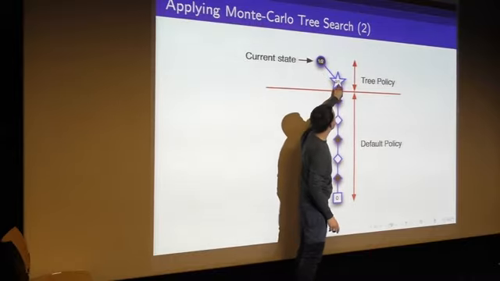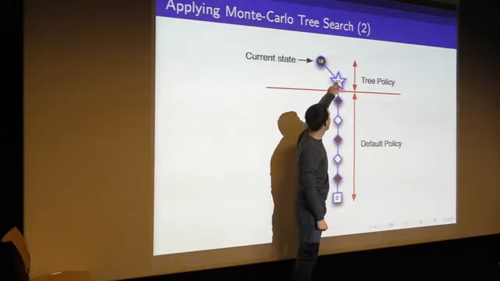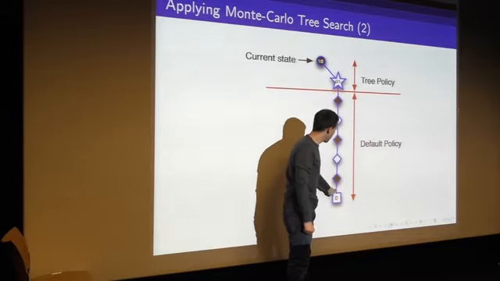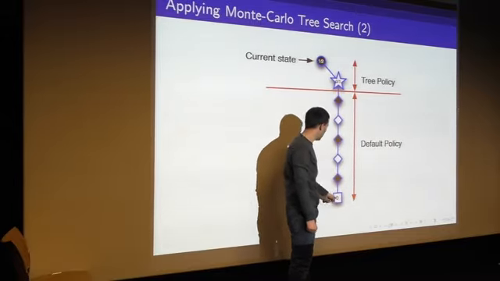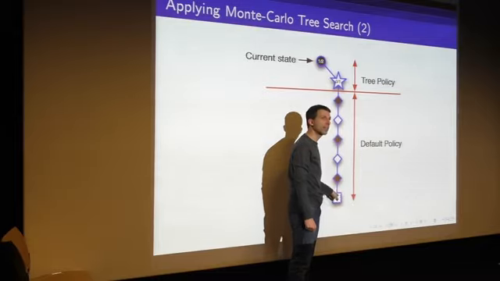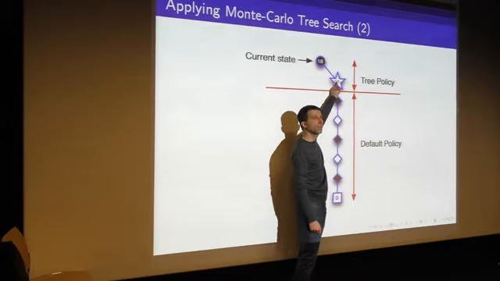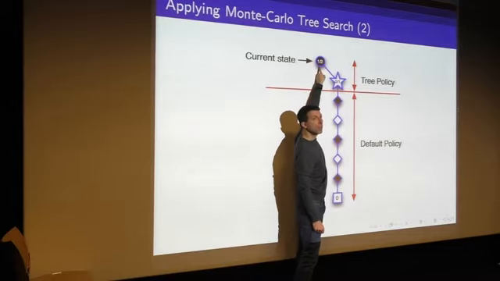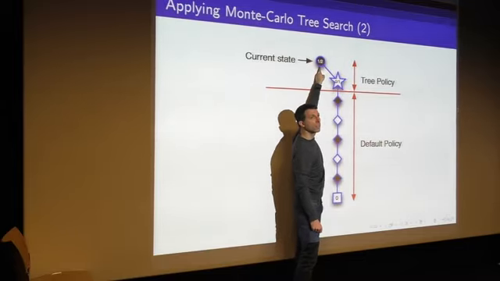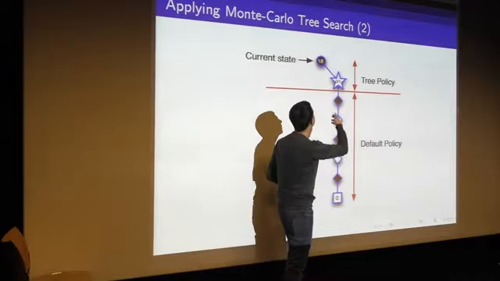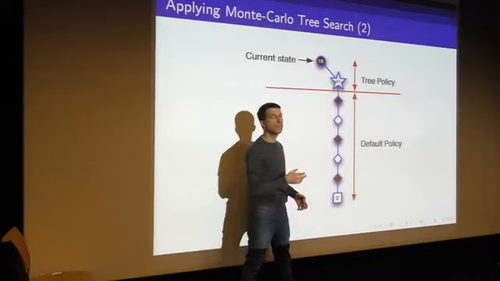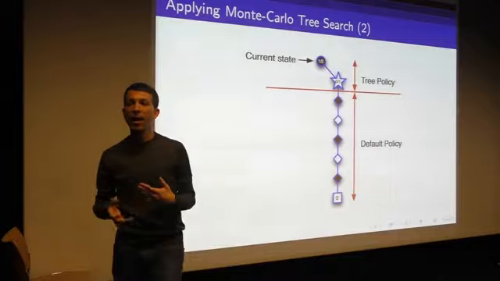Now I'm going to add a new position into my search tree and run a new simulation from here onwards. This time, white ended up winning, so that's a value of 0. So for this new node, we got 0 out of 1, and this root node has now had 1 out of 2. We can start to get more sophisticated information at the root here, and now we can use this to start to guide our search.